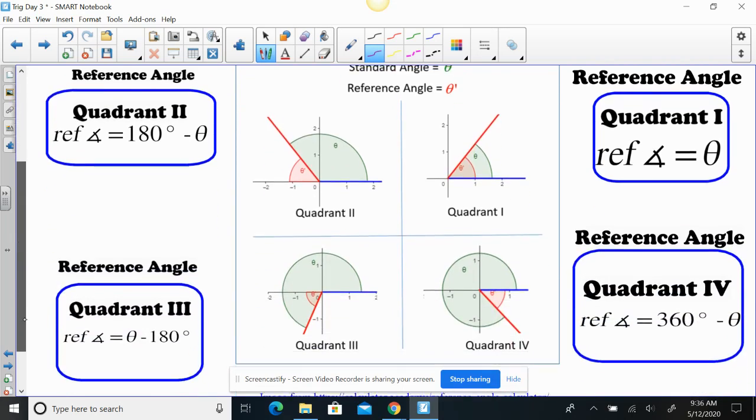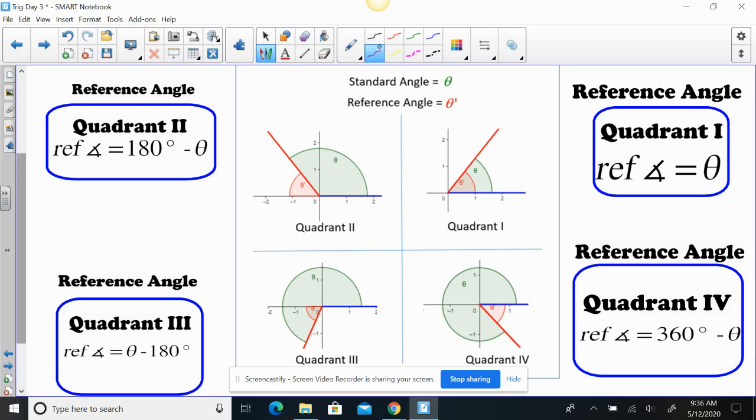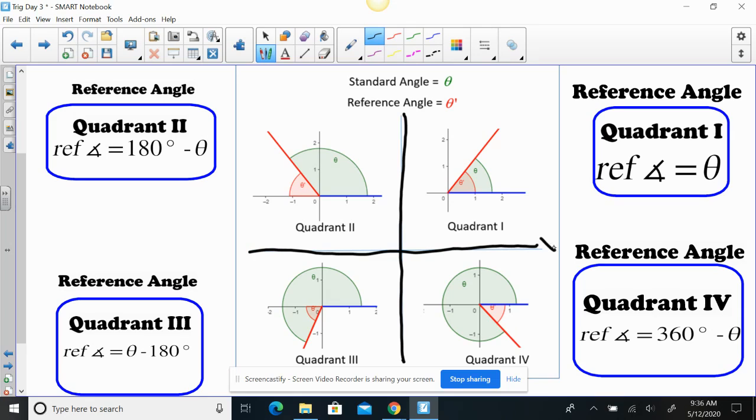So something else I want to just pause a second and review. When we have our coordinate plane, so here is our x-axis, and here's our y-axis, and this is really going on forever. So it's two number lines intersecting at the origin, right? This is quadrant one. Quadrant one, we have positive, positive. Quadrant two is negative, positive, meaning x is negative, y is positive. Quadrant three would be negative, negative, x is negative, y is negative. Quadrant four is positive, negative, x is positive, y is negative. So if it helps you, we can write where they're negative and positive, all stuff you should know.